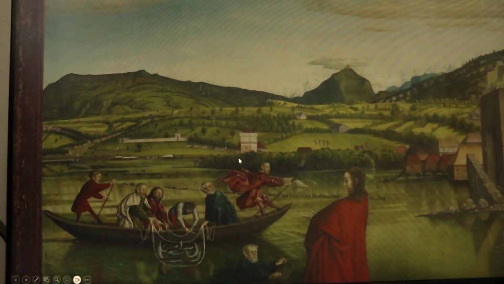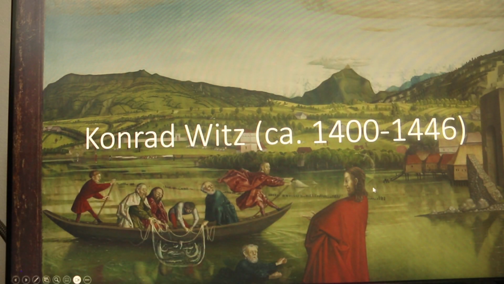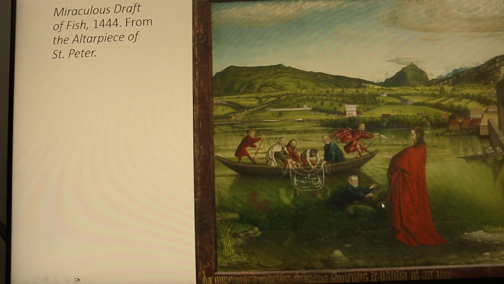And what we do know is Conrad Witz, one of the great painters of the period, probably coming from Switzerland, made a big new discovery. I don't want to say it's a discovery, but a new idea. He's the first person to incorporate realistic landscapes into religious paintings. And here we see the Draft of Fishes, from an altarpiece again. The church is still a big patron of the art in this period. A lot of people think the Renaissance affected that. It did not. And so hopefully you'll see that as we move forward in time.